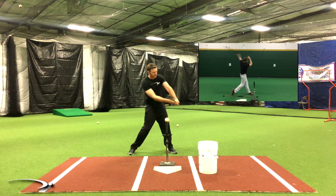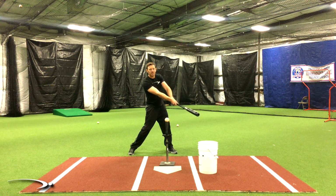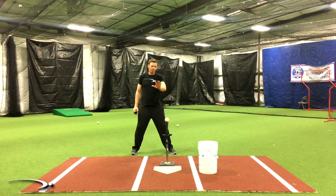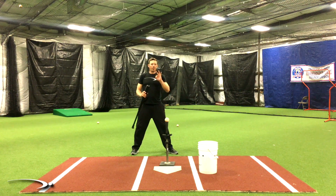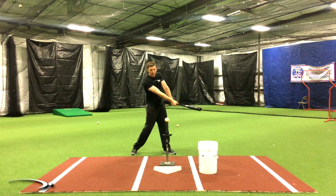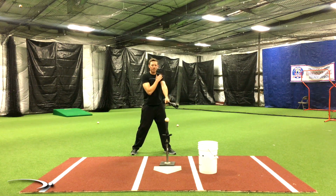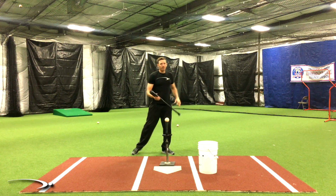So we call this a straight arm release, because right after impact, we want both arms to be fully extended and released through impact. That's what it's supposed to look like. Just for simple purposes, we want a slight bend in the arm, and we want that arm to straighten up just after impact. Again, we want 3 levers working in our upper body. We want the shoulder, the elbow, and the wrist releasing through the ball. If one of them goes early, well, now I've got 2 levers, and I've got 1 lever that's got the main, remember, the throw. It's not going to be very fast. I want 3 levers working through impact.